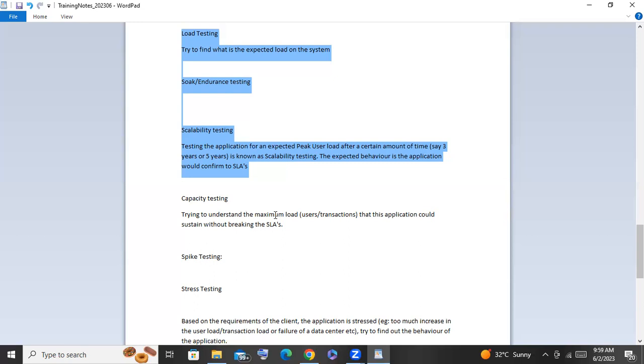Maybe you are adding some new features to the application, or maybe the application is facing some performance issues and you are testing it again. Either way, the application is already live. Two, what is the second scenario?